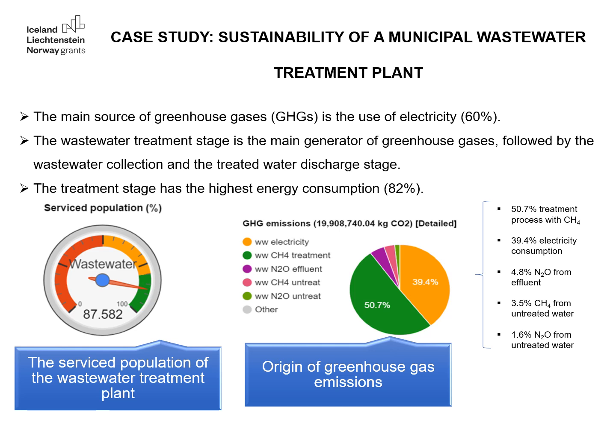As shown in the figure on the right, the primary contribution to the greenhouse gas emission is from the treatment process, with 51% being methane emission, mainly due to the biogas production within the wastewater treatment plants. The second major contributor to greenhouse gas emission is the electricity consumption, 40%, calculated as the electricity consumed from the grid during all stages of the process. The smallest contribution is from nitrous oxide, 1.6%, which is mainly from untreated water.